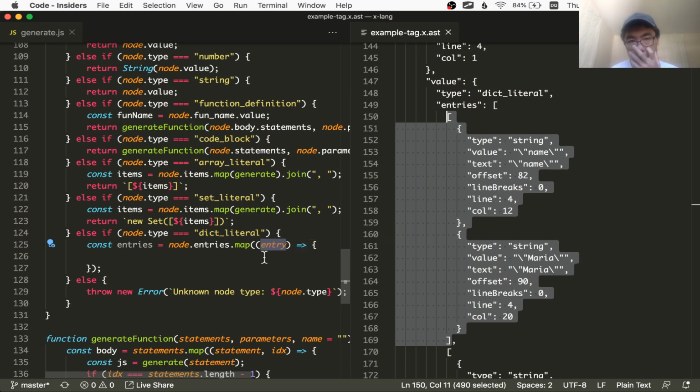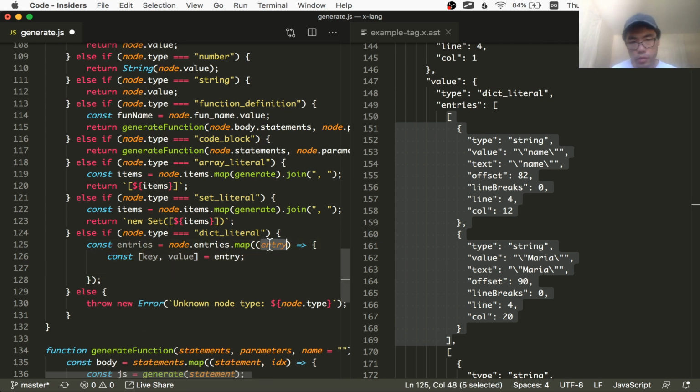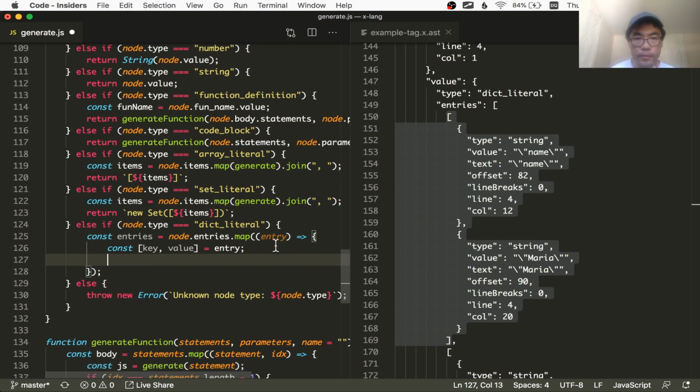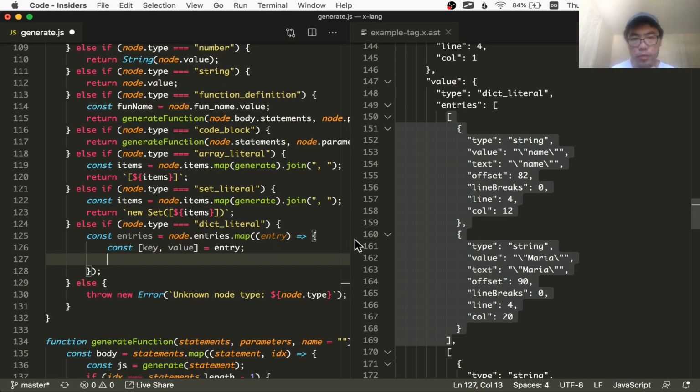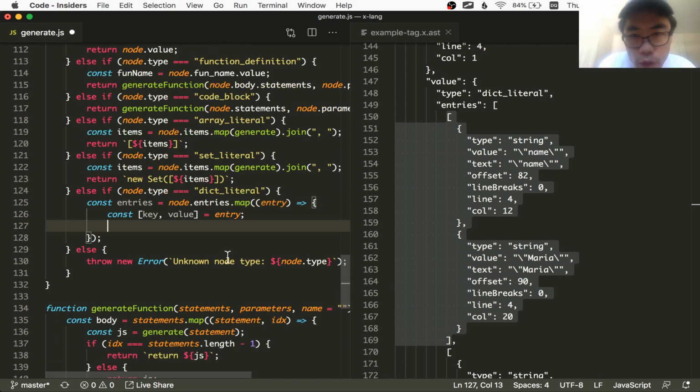So I can actually use this array destructuring assignment like this. I could even do that in the parameter list, but I don't feel like doing it here because the line is already kind of long. Or well, in this split screen scenario, we don't have that much more room. Anyway, so we have key and value destructured now.